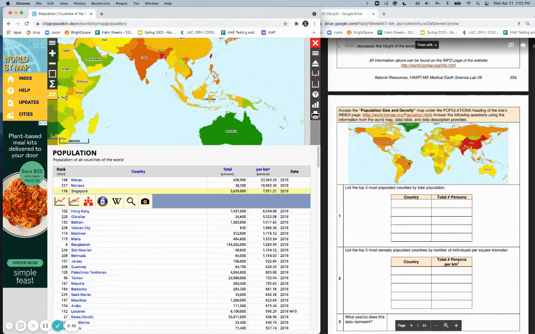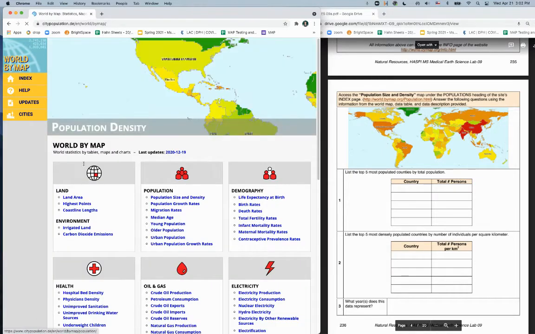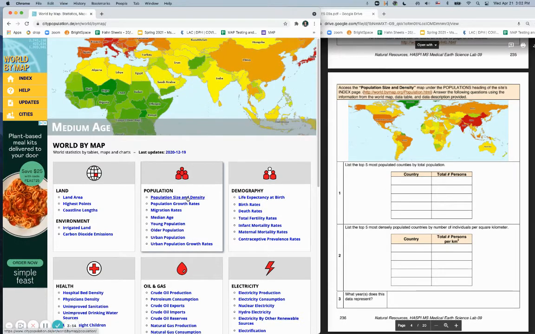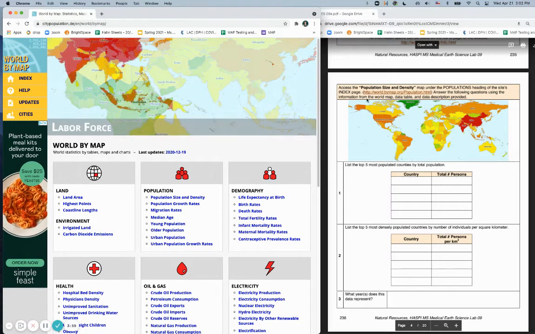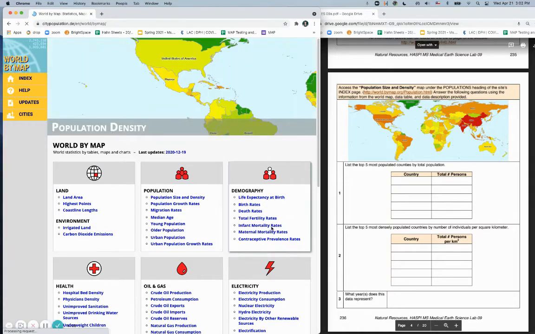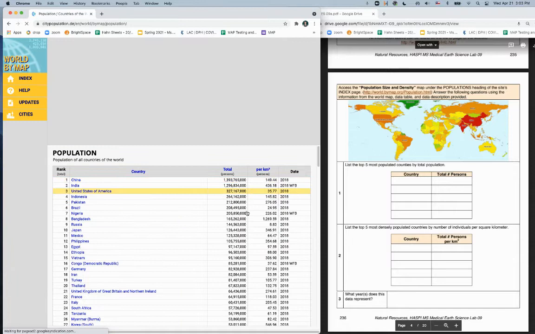Okay, so the next many pages, you're going to be looking at different categories to find out the answers to the questions that you guessed on or predicted or gave your best guess on. So the first one is going to be population size and density. So under this population heading, you'll be able to click right here. You don't have to click here on these links each time. It will work if you're on a PDF, or you can just go home and then it will give you all the categories and then you can find the specific one.